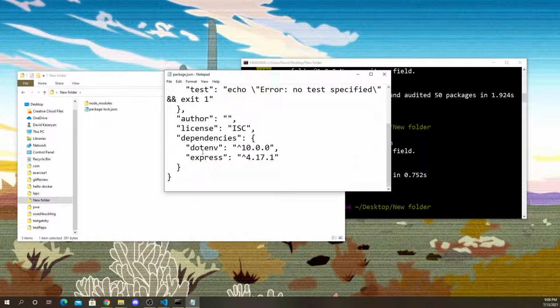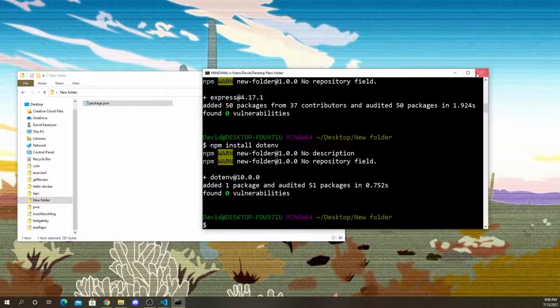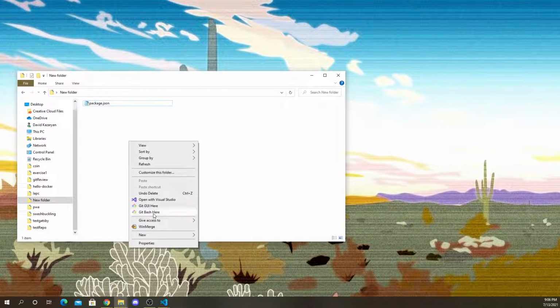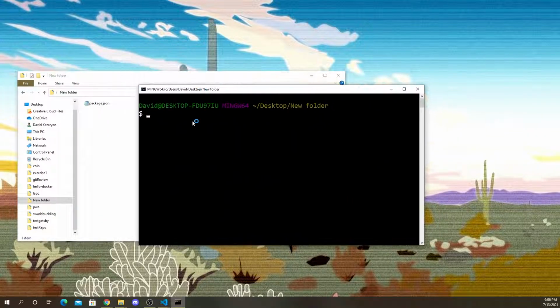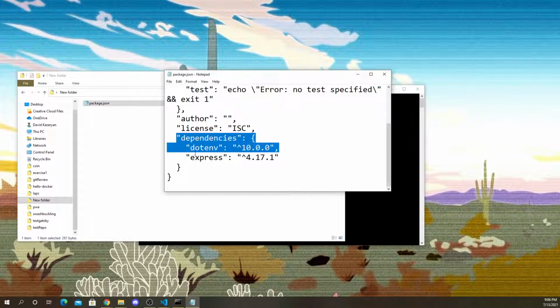Okay, that should get added to my dependencies, right? Now, if I delete everything, including the node modules, and I just leave package.json, and do Git Bash here again and just type npm install, without saying express or dotenv or anything, it's going to look inside my package.json, look at my dependencies.